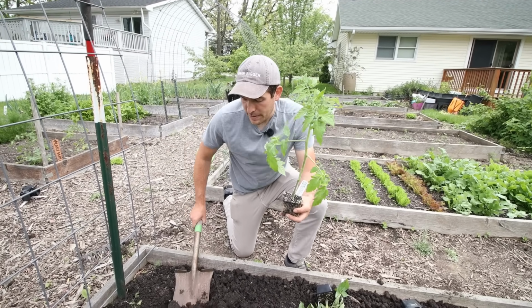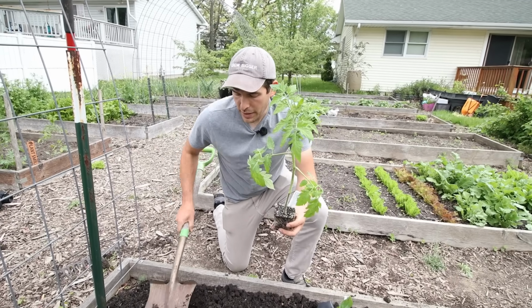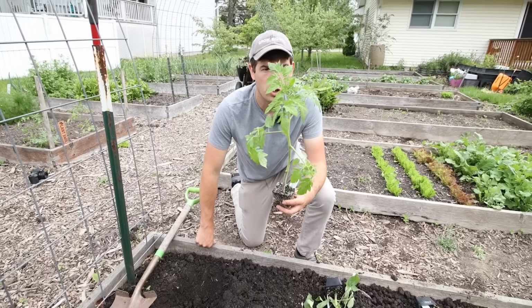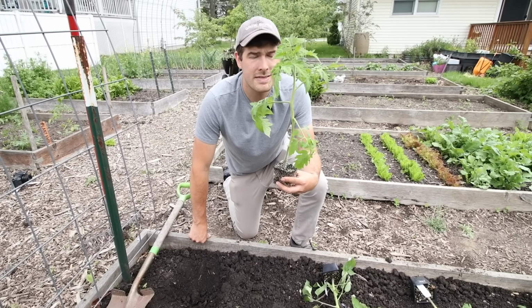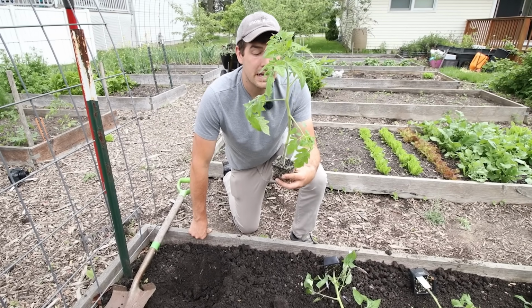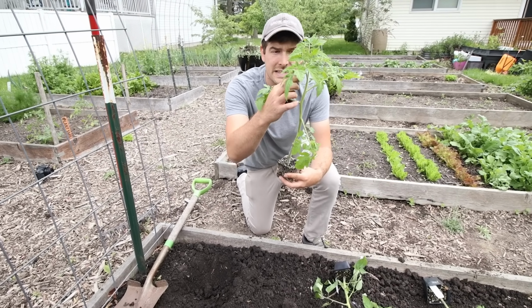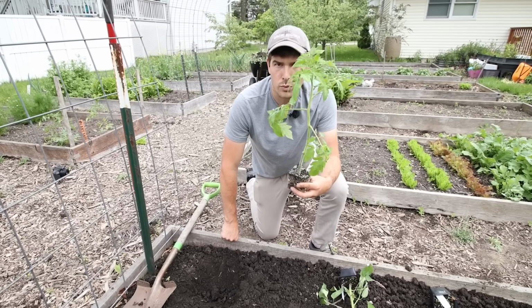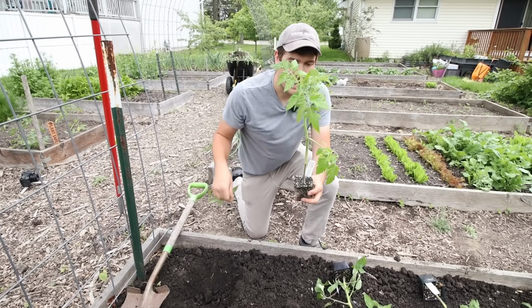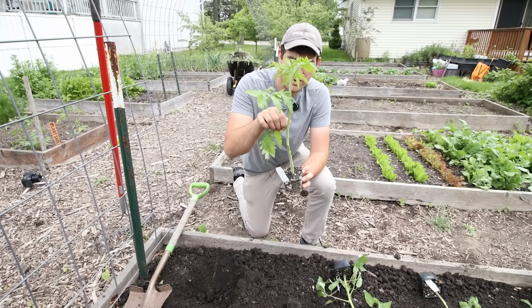So planting it deep is something we've always advocated. But there's been a way that we've planted some of our tomatoes, particularly our taller, more lanky ones like this, that is actually one step better, and it allows us to take advantage of all this amazing stem that we have here and really get a nice, tall, huge, healthy plant at the end of the season. And that requires us to take off all these leaves.